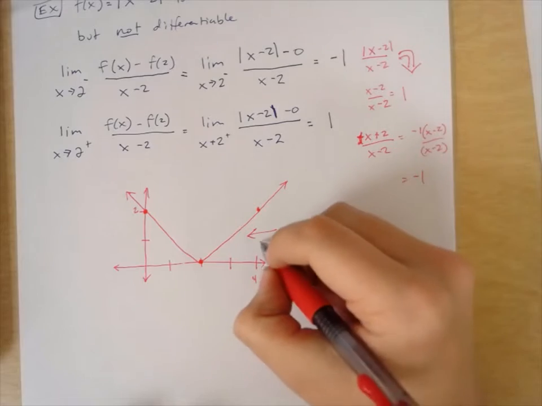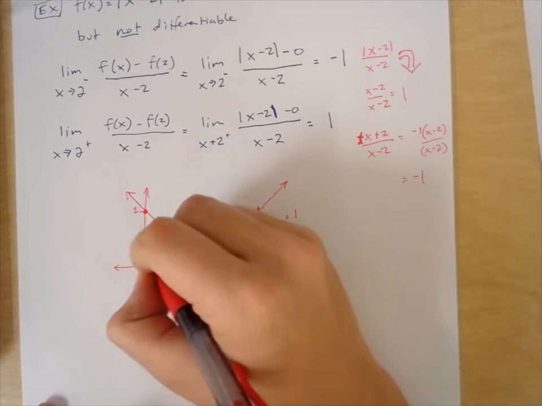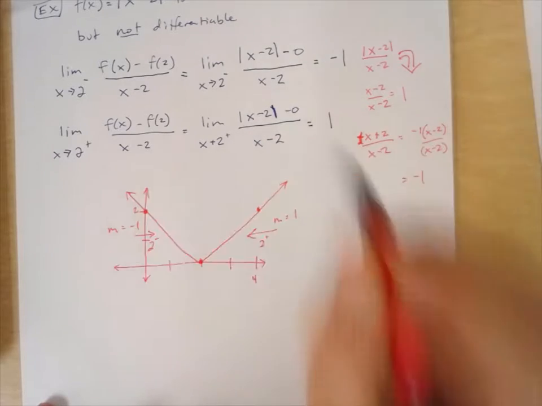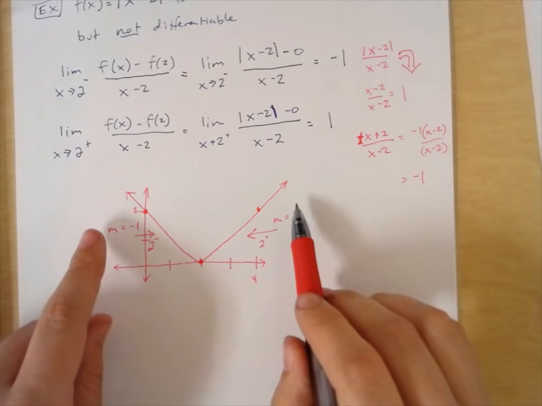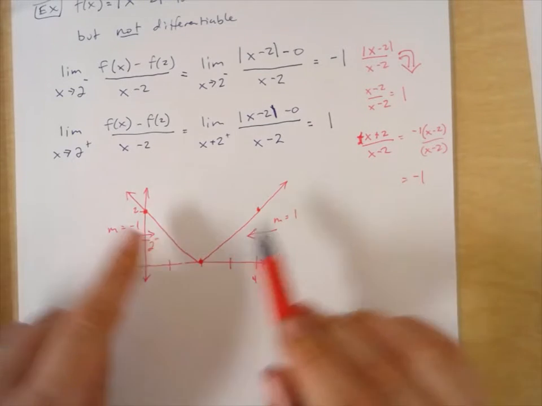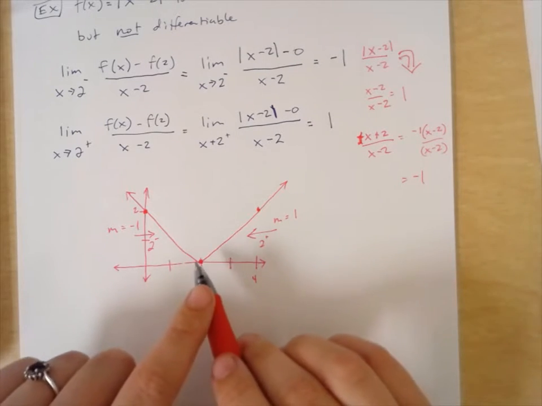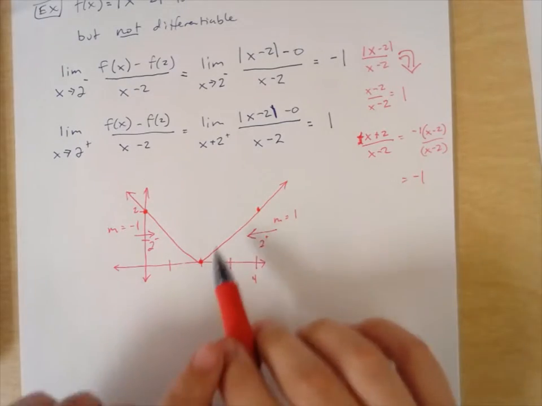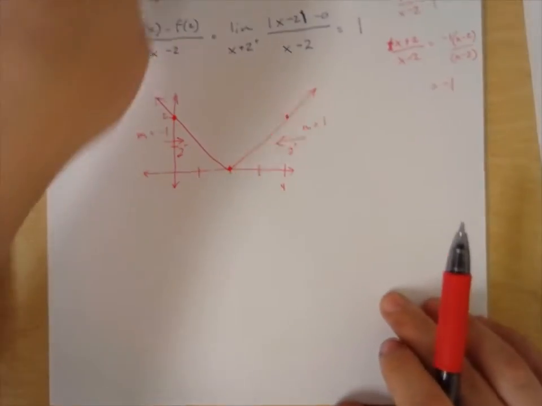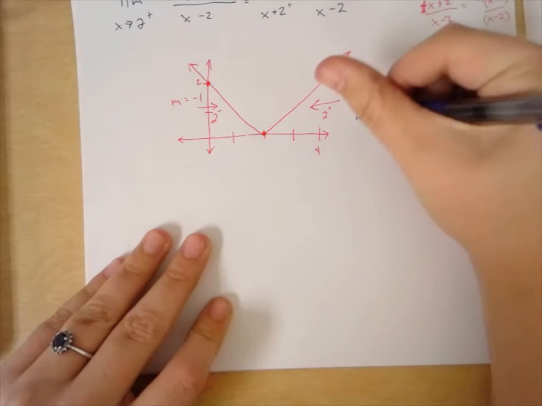As we approach that 2 from the positive side, the slope equals 1. And as we approach the 2 from that negative direction, the slope equals negative 1. So if we use that limit definition, our slopes as we approach the point we're interested in, 2, do not match. The slope over here does not match the slope over here, so we can't take that limit. That limit doesn't exist, so it's not differentiable there. I have one more example of this, which is vertical tangent lines. So again, we call this one a sharp corner.